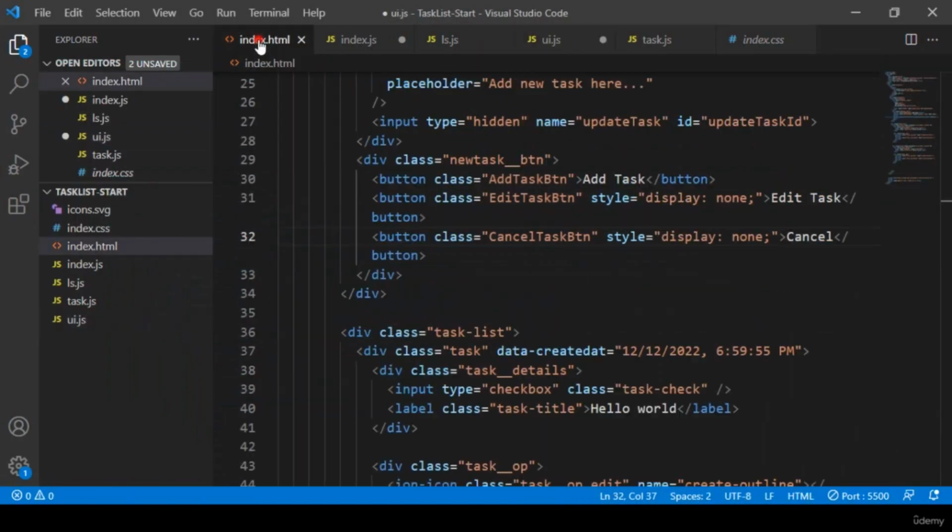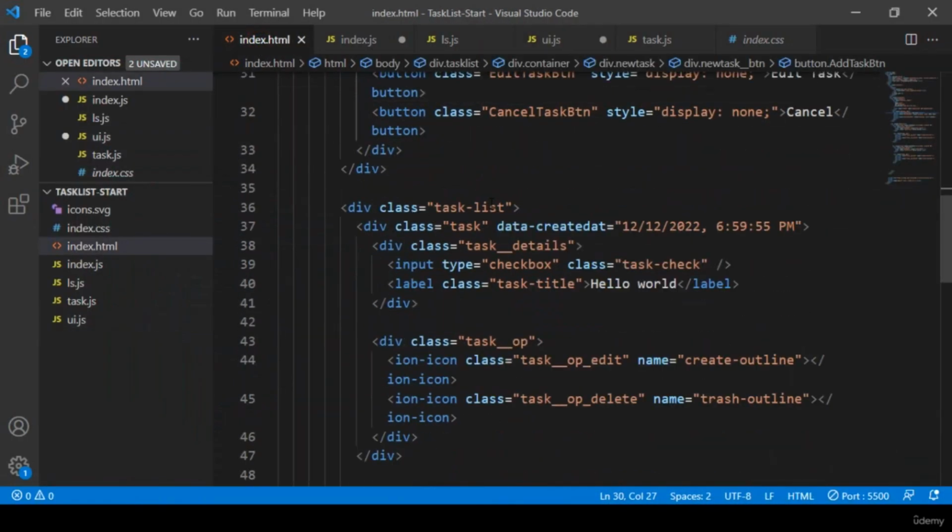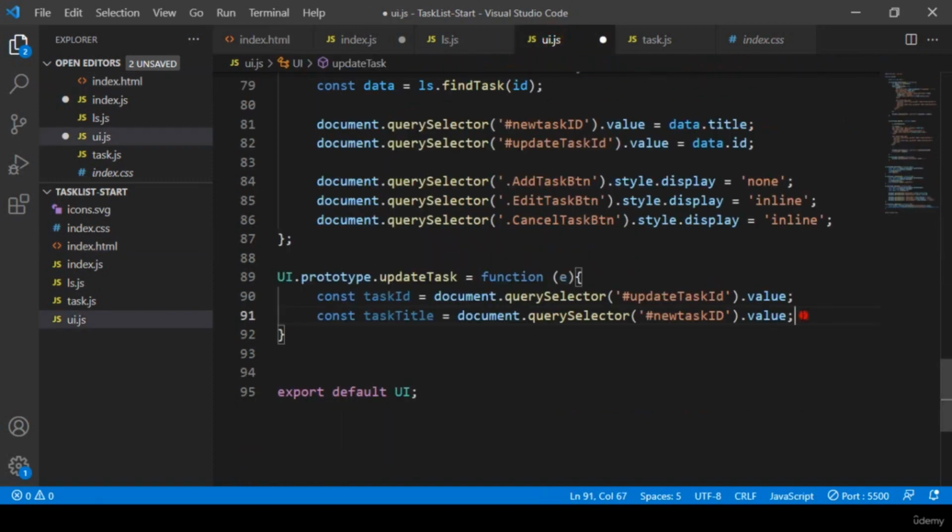If you go to our index, you can see that is actually all our titles, and for the title there is one class, the task title. So I want to take this task title because here we have to update, right? Now I want to do it better. After that, I take another constant variable and I just name it task.